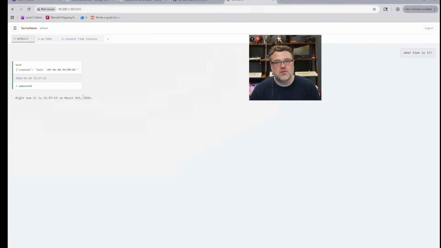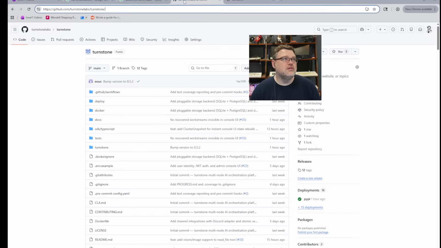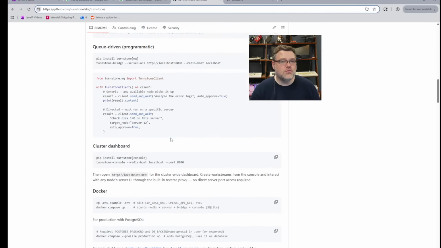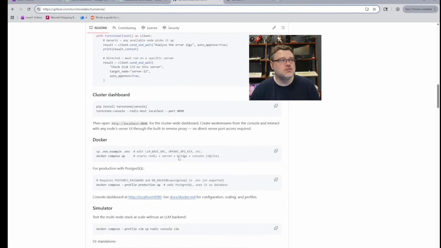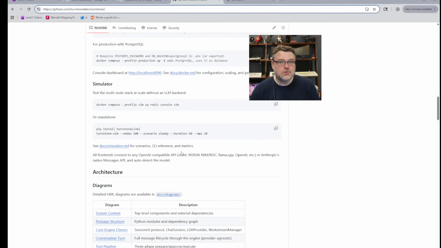You can also run this from the command line. I'm running this from the web. You would ideally want to run this from the command line, because then this thing can execute things as you. If you freak out, like, oh my god, I don't want it to execute things as me, you can run the web interface and it executes the commands in a container. In the Turnstone documentation, it has tool calling, and you can build your own custom tools to do things: this is the tool you use for this, this is the tool you use for the other thing.